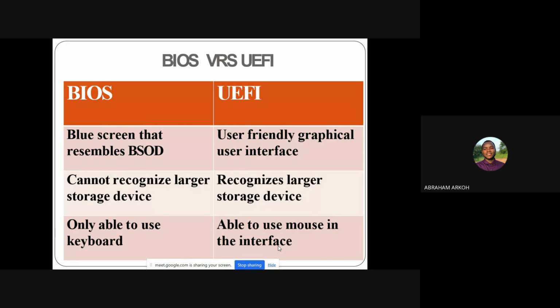Where you see HP, usually when it's booting, it gives you a prompt: press F2 to boot into utility options. So when you press F2, it takes you to the BIOS or the UEFI, depending on whether the machine has the UEFI firmware version or the BIOS firmware version. BIOS and UEFI are two different firmware systems. One is outmoded, and the current one is the UEFI. Let us establish that.